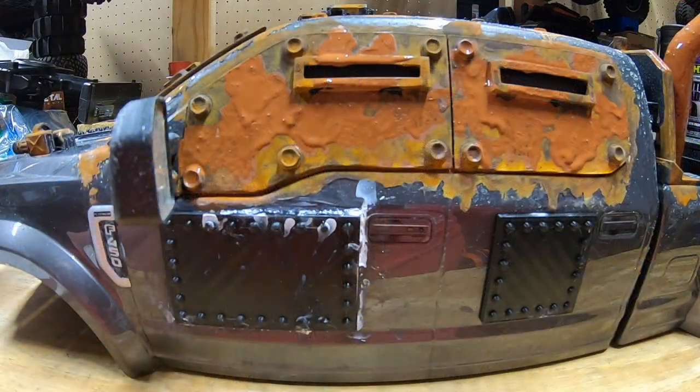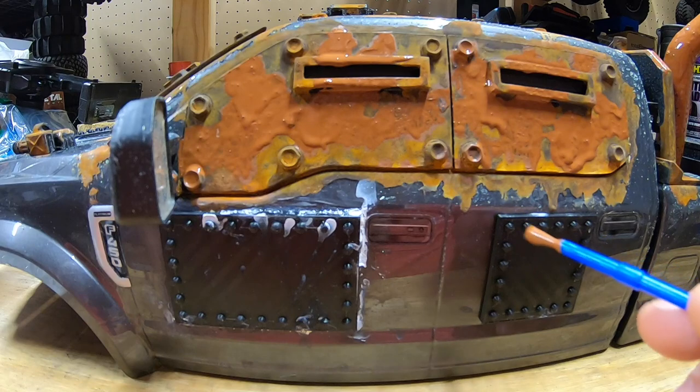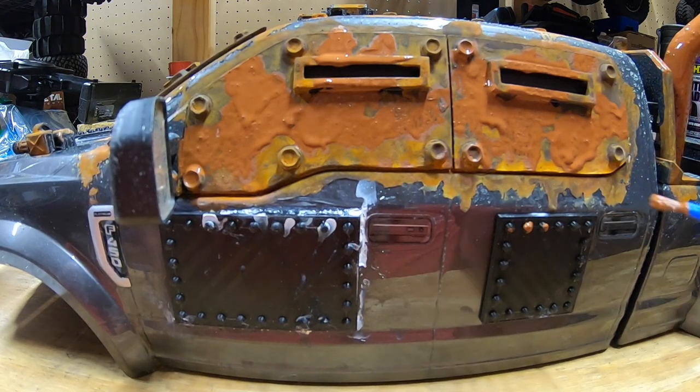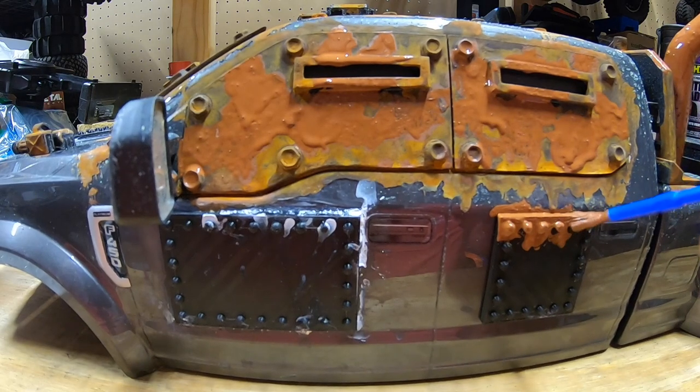All right, moving on to our newly added panels on the doors here. And if this was my first round with it, I probably would have just tried to do the bolts. But now that I know kind of what I want, I'm just going to cover the whole thing and a little bit around it.